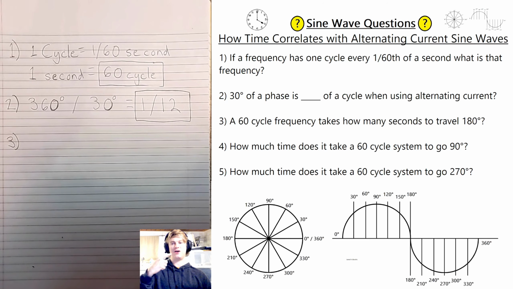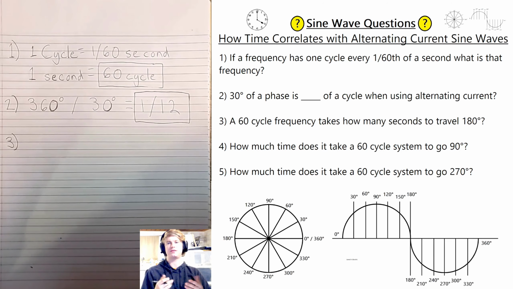As we see again on the graph on the bottom right, 180 degrees is just halfway through one cycle. As we remember from the very first question, one of these cycles happens every 1/60th of a second. In other words, this happens 60 times a second, and that is 360 degrees. So if we just take half of that, we're no longer working with 1/60th of a second, but now we're working with double that. So we're working with 1/120th of a second, but let's solve and actually use an equation if we're using a more complicated number, something that would come in handy.